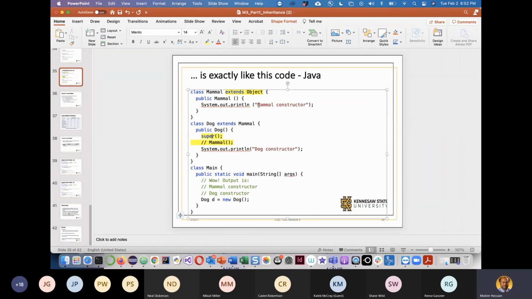Yes, it will call the mammal constructor first. This will call this, right? So it will print mammal constructor first, and then it will call the dog constructor. This line will be executed, and that is a good catch. Please do practice. This only happens if you write this statement, right? If you create an object of dog, then the constructor will be called, right? When the dog constructor is going to be called, the dog constructor will call the super constructor, the mammal constructor, first. Okay, practice it. Anyone has any question?